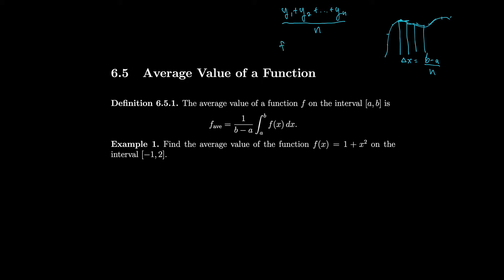So I could divide by b minus a over delta x. I could have a whole bunch of y values — f of x1 star, choosing them at a sample point inside of the interval. I add that to f of x2 star, and so on, all the way up to f of xn star. Then instead of dividing by n, I divide by b minus a over delta x, because that's what n is. Dividing by a fraction flips it and multiplies, so delta x jumps out in front, and b minus a stays as 1 over b minus a. If I take the limit as that goes to infinity, I end up with an integral.